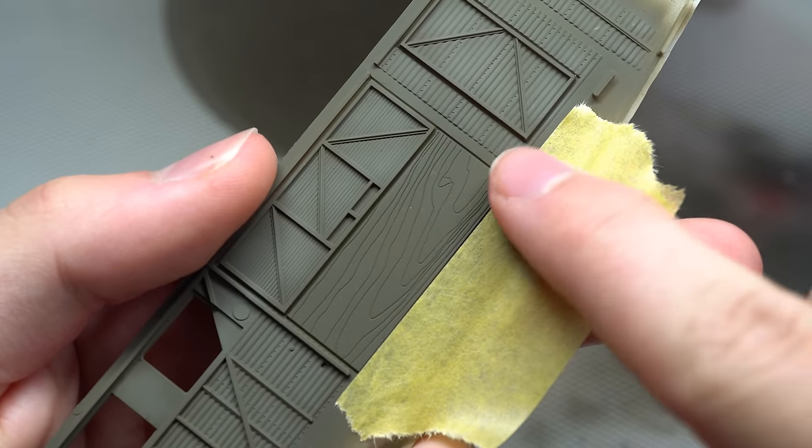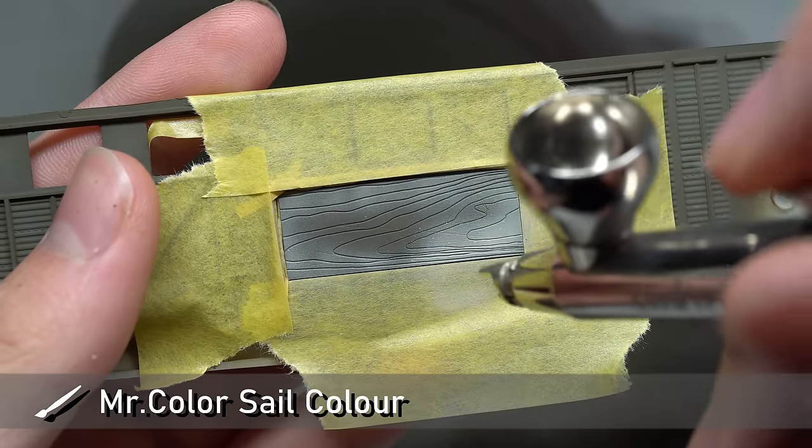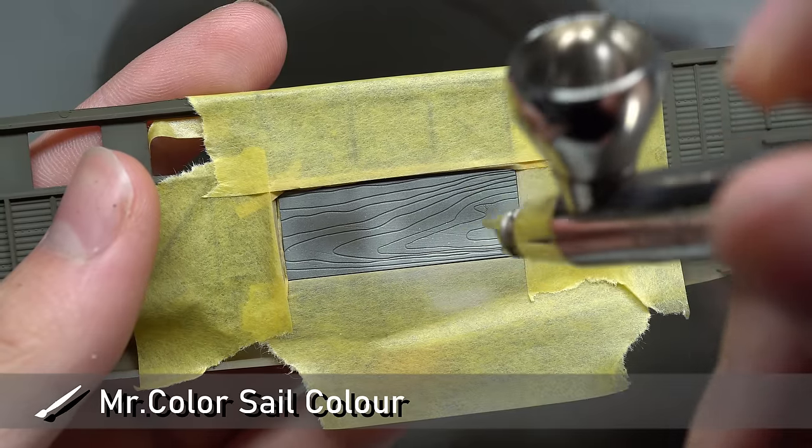This wooden panel on the sidewall was then masked off and sprayed with Mr. Colour Sail Colour, ready for a wooden texture to be applied later on.